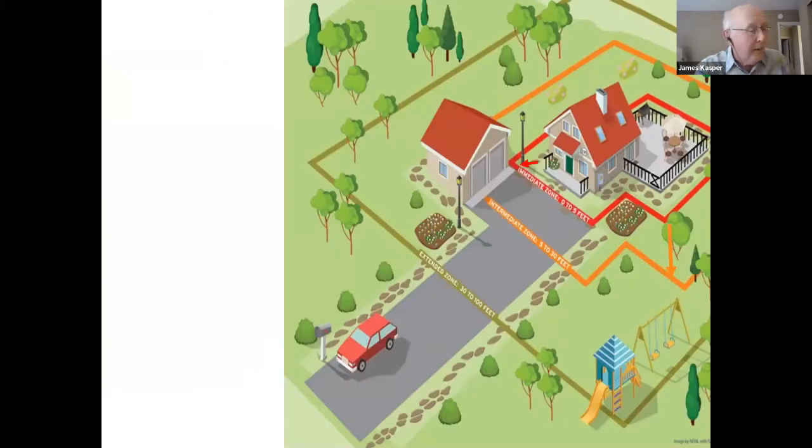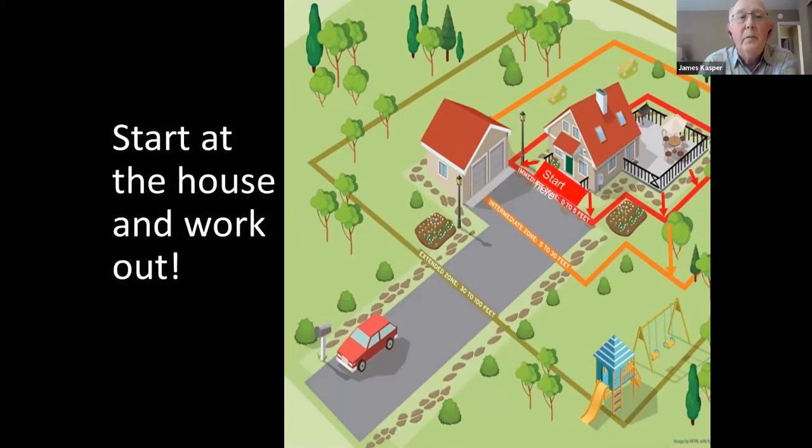So we'll talk a little bit about defensible space zones. You've probably all seen a map or an image similar to this. Basically, if we're going to figure out a work plan to determine what we need to do around our property, the first place to start is at the home. If you talk to people at Fire Safe Marin, or at the fire agencies, they will actually talk about starting at the structure. Since we're focusing more on landscaping, we're going to assume you understand what some of those things are.